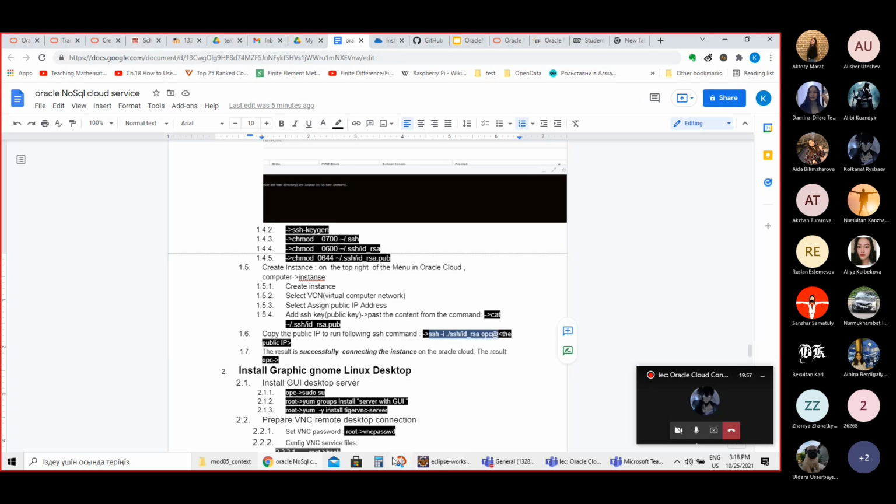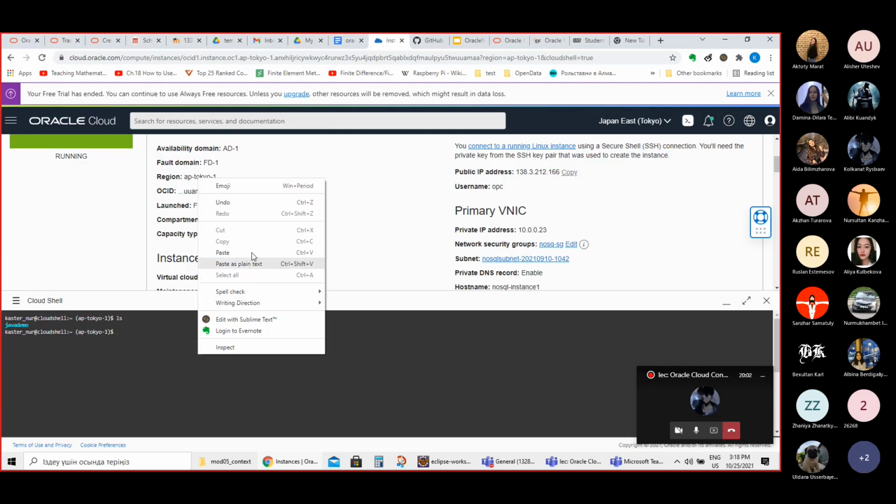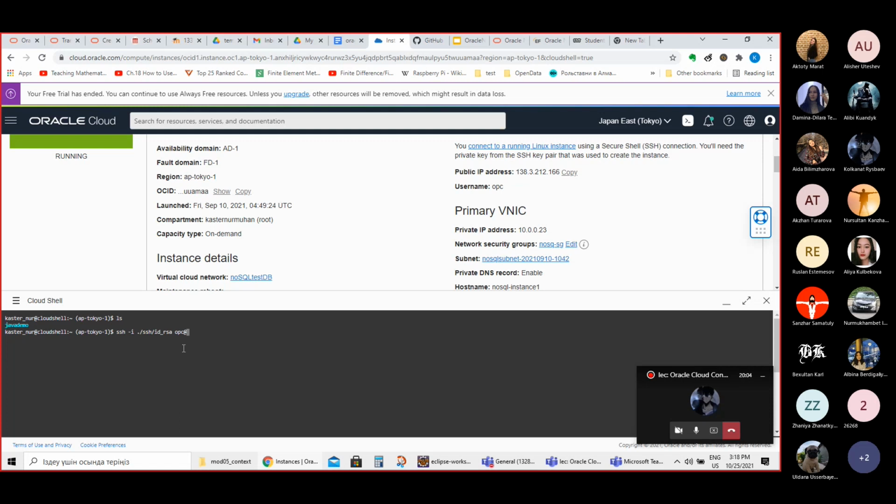Okay, where is it? In the command, I also needed to copy this public key. And OPC is the username. So I'm using the username with this public IP address. Then I'm connected with this private key. So that's a private key, which means this is a path, so I can connect with this other instance.